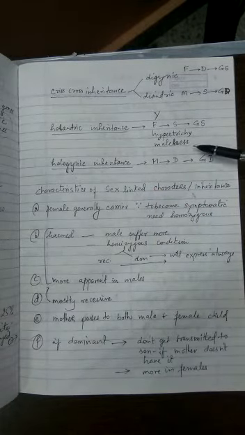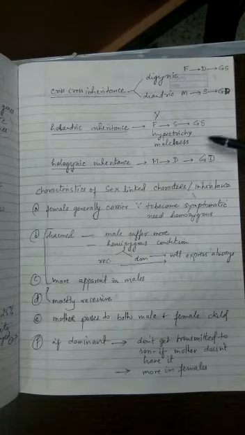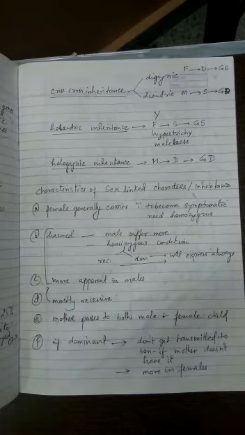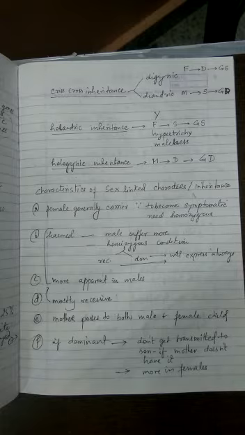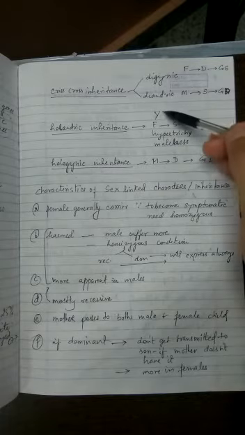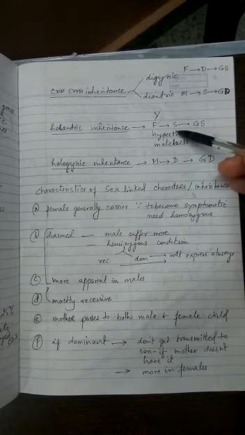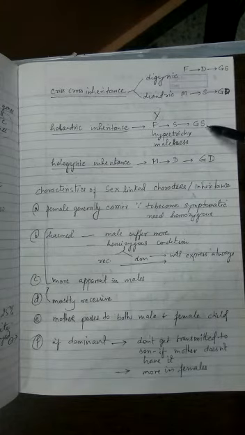Example, we already know maleness, the body features of male, and then hypertrichosis. You must have seen in old age, male will start developing lots of long hair in their ear lobes. So ear lobes will also carry long hair. That character is called hypertrichosis. So hypertrichosis and maleness are controlled by the Y chromosome and they are transferred from father to son, and from son to grandson. They never go to the opposite sex.